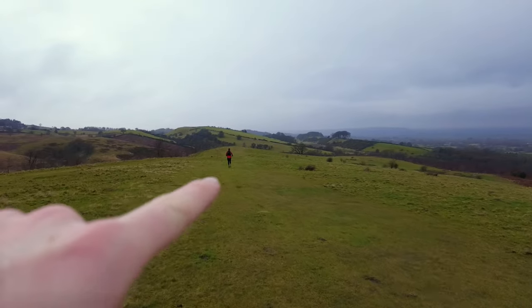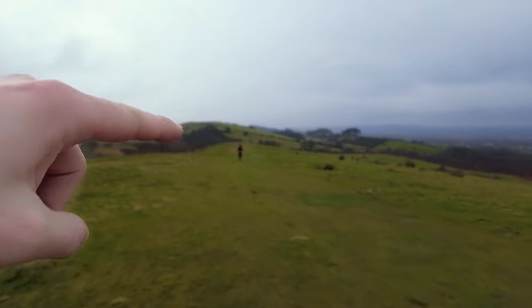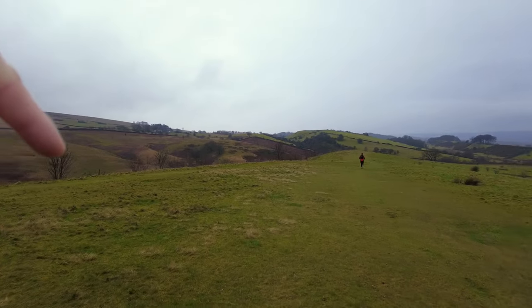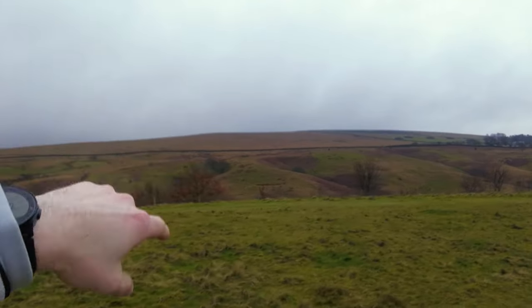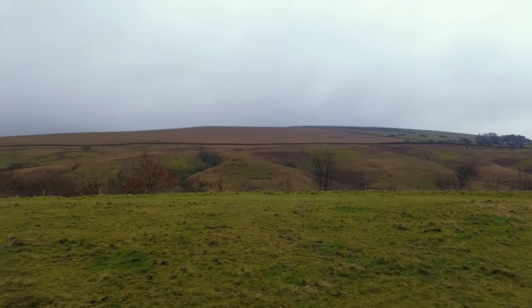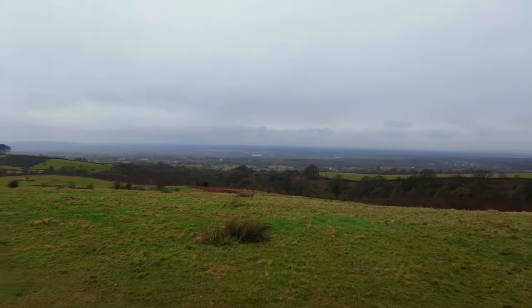First little summit done — nice little bit of a spike in the heartbeat to get things started. Just to show where the route is: we're going to run down this route here, down in the valley, coming across this way, and then all the way up to the top up there. Great views from up there — you can see all of Manchester. Not the greatest views but still misty — what can you expect, March in the UK? Still gotta get these trails done.